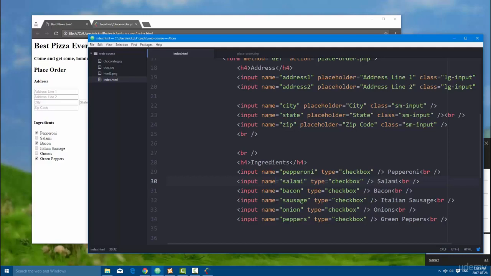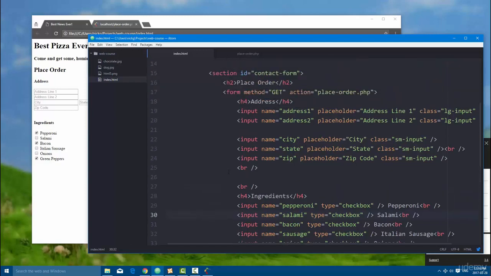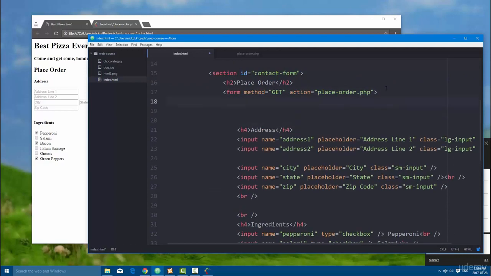All right, so what we're going to do at this point is talk about radio buttons, which are another type of input. Input has a lot of different types that make it become something different. So right up here, right above the address field, we're going to put delivery as the title.